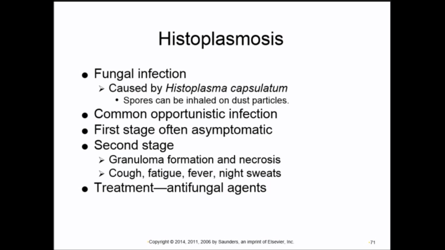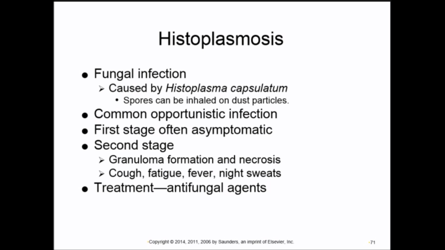Histoplasmosis is the next organism that can infect the respiratory system, and it's a fungus. The organism is called Histoplasma capsulatum, and it usually comes from inhalation of dust. This is more in the southern states like Arizona, where there is a lot of dust, and it lives in the dust, it doesn't die. So if you inhale the dust that gets contaminated, this is how we get our respiratory system infected.